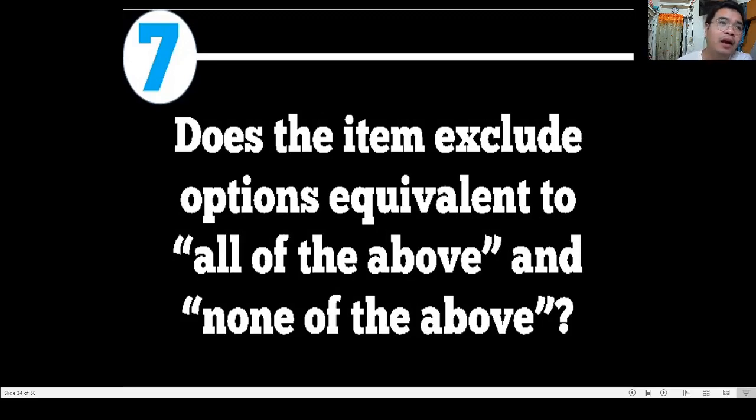Okay? Halimbawa, kung all of the above ang tanong, ang sagot, di kung namili ako ng isa bukod dun sa all of the above, di tama pa rin yung sagot ko. Right? Diba? Pero we go back again to the instructions in our test. Sabi natin, choose the best answer. So, yun yung magiging justification natin. Choose the best answer. Your answer was not the best. Yes, you are right that it is correct, but it's not the best answer. Okay? But hanggat maaari, iwasan natin yung paggamit ng all of the above at saka none of the above.